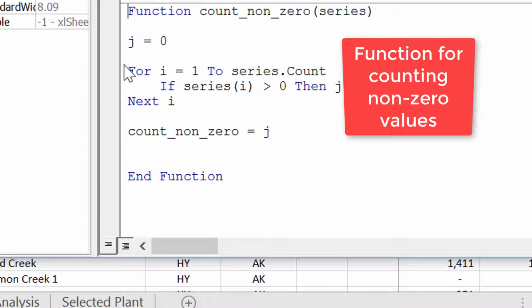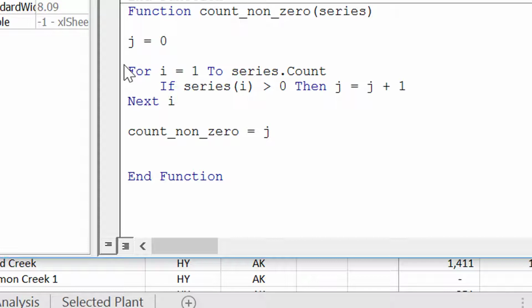You just say count if it's non-zero: start with a counter, go from 1 to how many cells are in the series, and if the value in the array is greater than 0, then increase the counter, otherwise don't do anything.